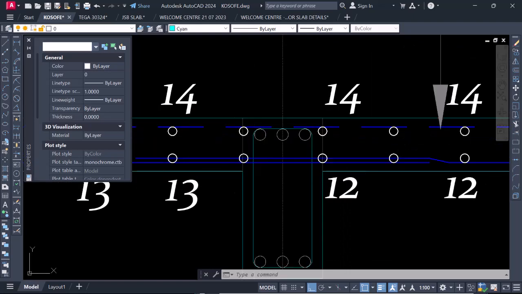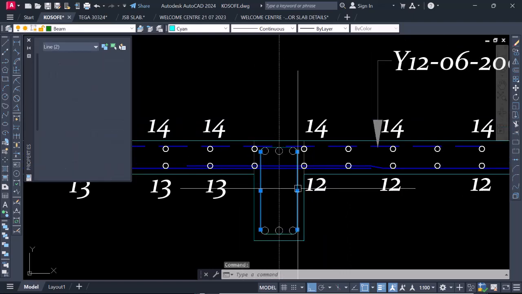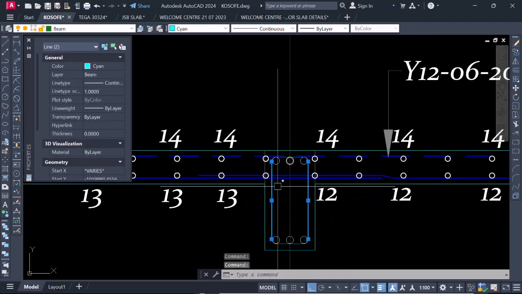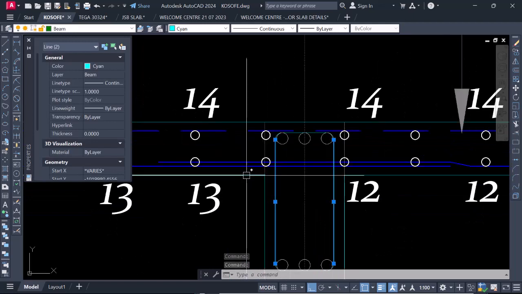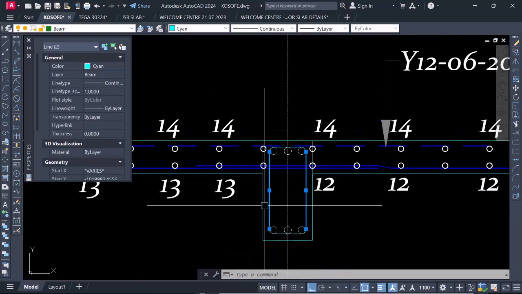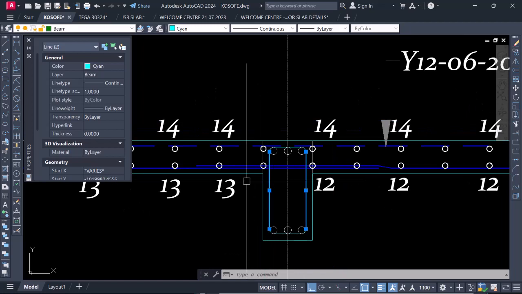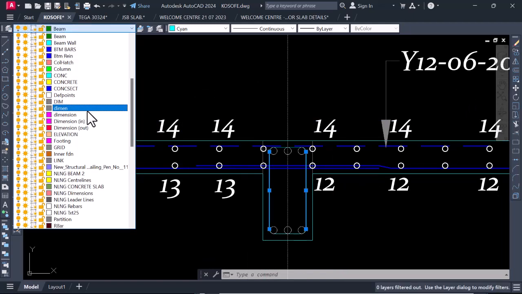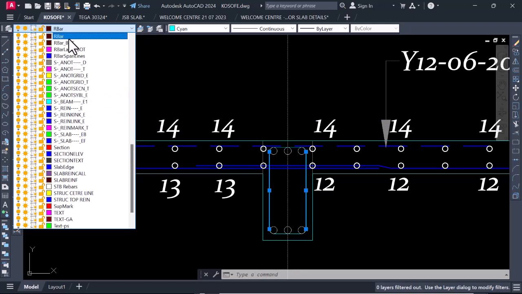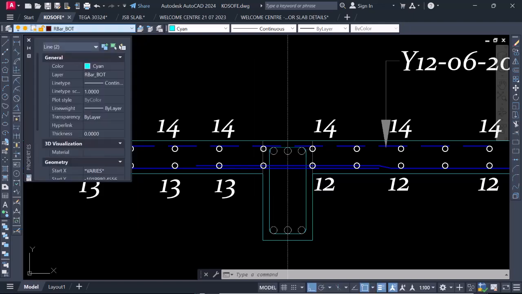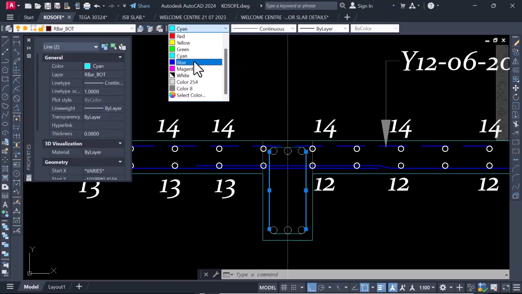So the next thing we're going to do here is change this, because don't forget this is our reinforcement. This is the reinforcement, this is not the wall. This line thickness, I'm using for the beam, but this is what? So I'm going to change this to the rebar. We can still use it for the bottom rebar. It's still not bad. But we're going to maintain the color of white.